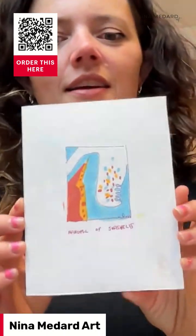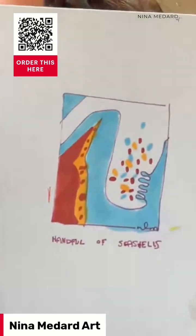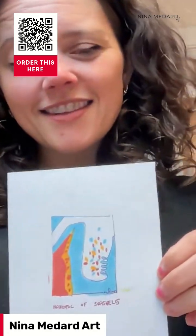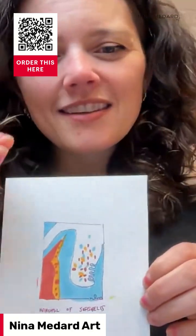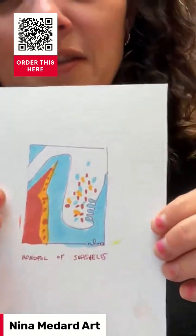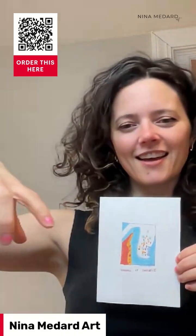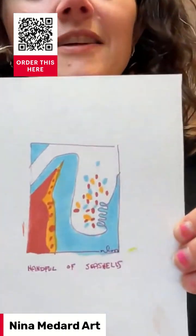All right, so here we have one. It is a color study for a painting I did called Handful of Seashells. You've got this really nautical color scheme, and it is a very abstracted picture of a hand scooping up itty bitty seashells. If you go to the beach and look so close at the sand, which I have a feeling you do because you love looking at art, so you probably love looking at beauty, you find those itty bitty little seashells, and I just love them. They're so magical. And right here, this mound of sand is inspired by one of those drip castles where you get that muddy sand and you watch it all fall onto the beach and the drips instantly have that dry look. It's so cool. So that's a study for that painting.